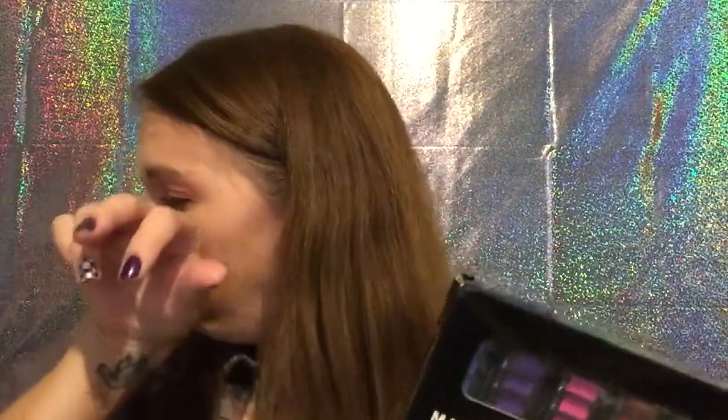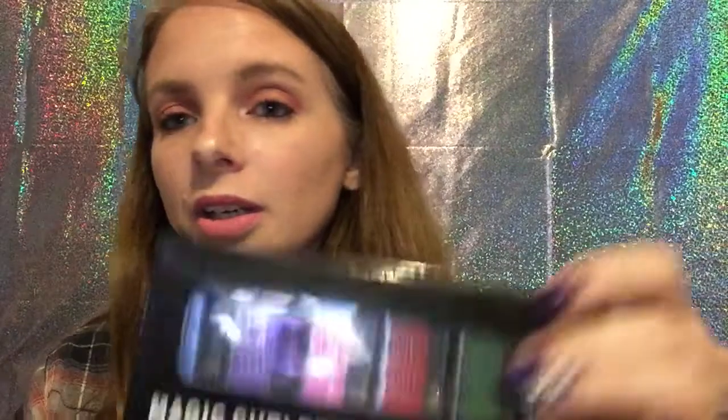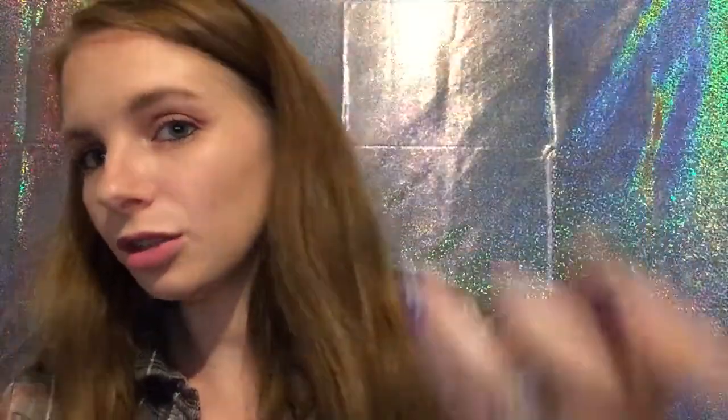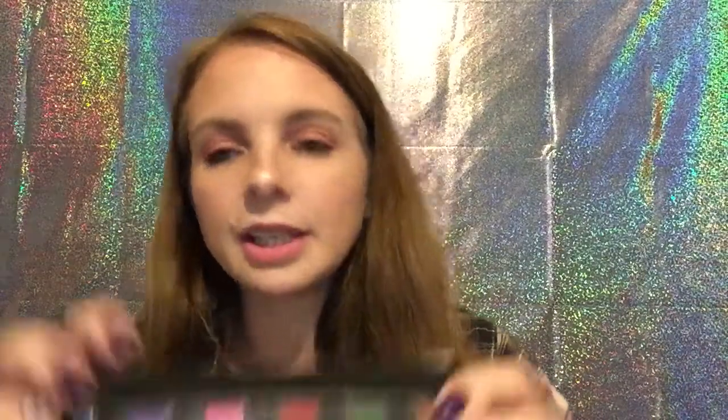The next item is what I won from the live giveaway, and I'm actually going to use them on my daughter — I'm going to put them aside for her and show them to her when she gets home from school today. They are hair chalk; you just comb it through and it colors your hair. There are six colors in there. So cute!